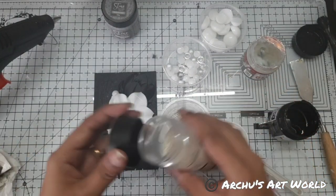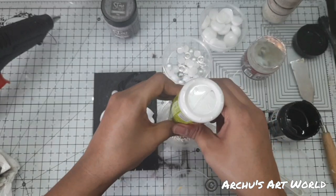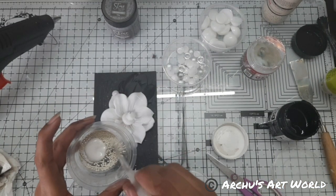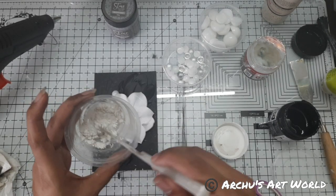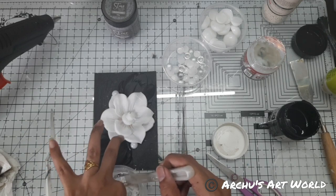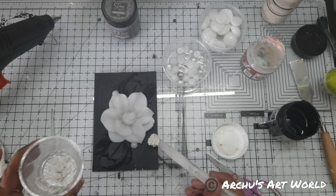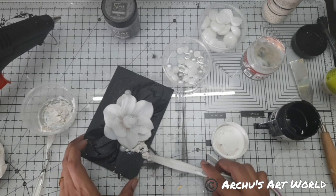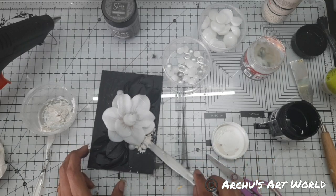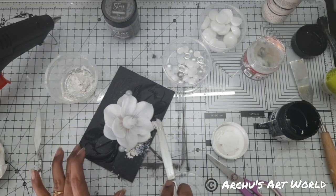So I'm just taking some stones in my disposable cup, and in this I'm going to add Mod Podge. You can add a glue on the surface and then place the stones, but I love the clustery look of this, so that's the reason I'm mixing this here first. And now let's place this. Place it and just spread it. So this creates really amazing texture onto your project.